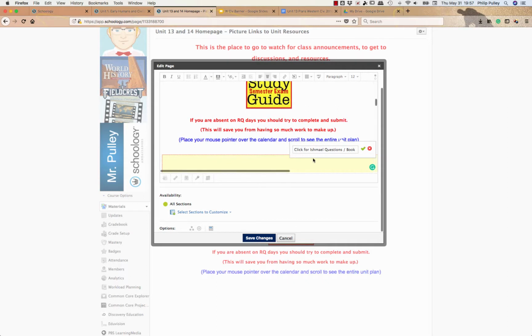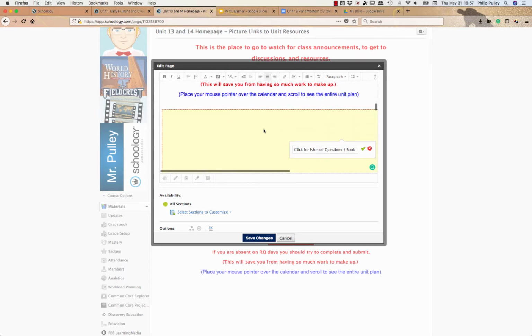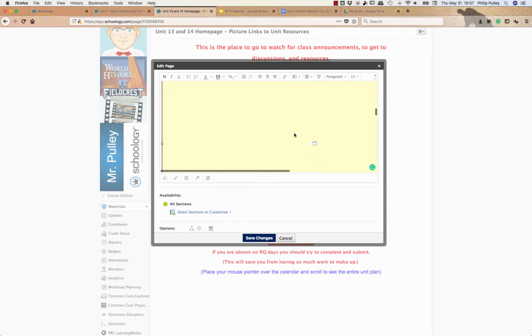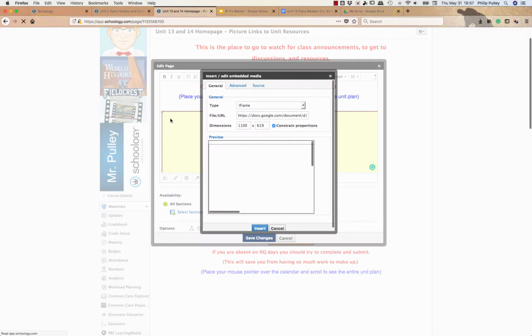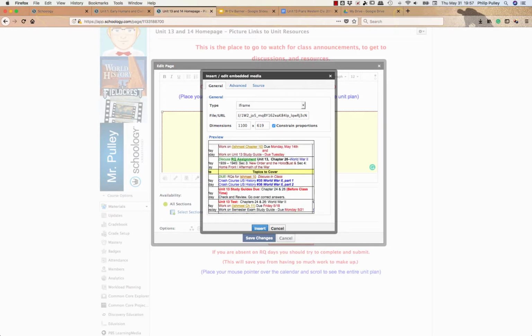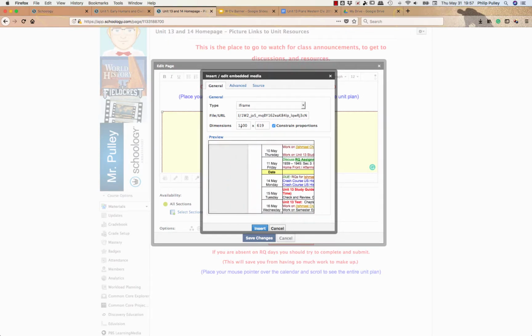What I've also done further down is, you see this part continues the same for every single one. Embedded contents are iframes, and when you're editing, you can't see what they are per se. If you click on this, a little box pops up, and I can say this is in case this is that Google Doc, and in the preview I can now see what that Google Doc is. When you import them in, I'll show you that in a second, you change the dimensions. I usually run them to 1100 wide with constrained proportions, which allows it to be a nice size, I think, for my students to see a good amount of that frame. And this is just the URL from that Google document.